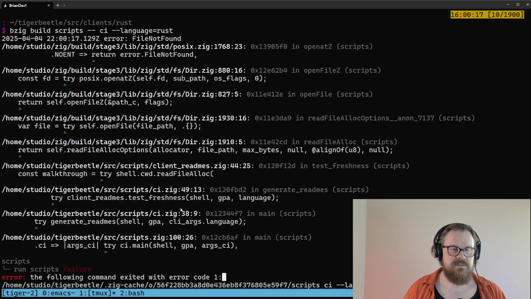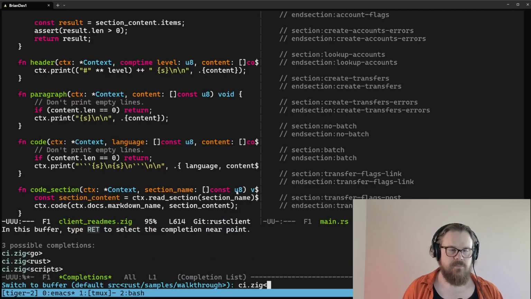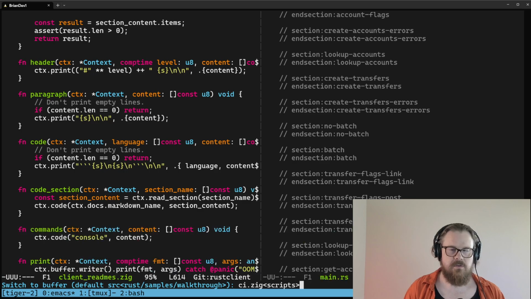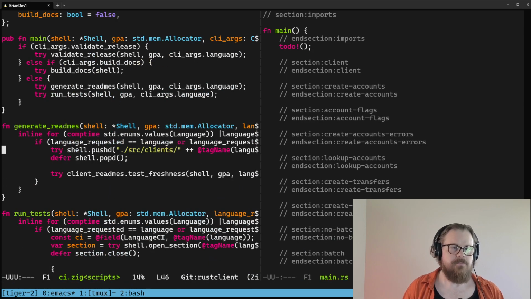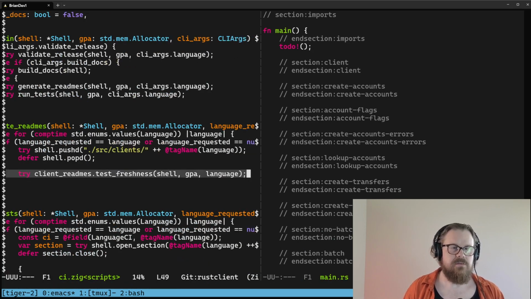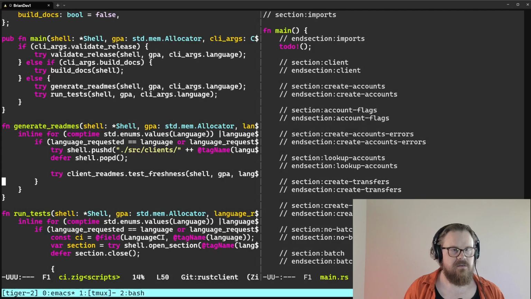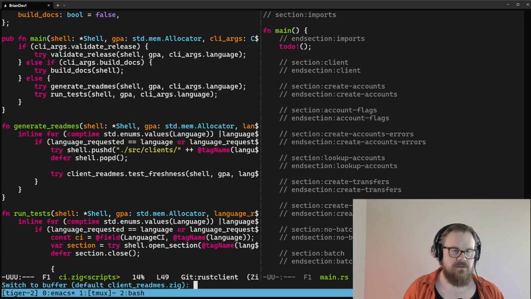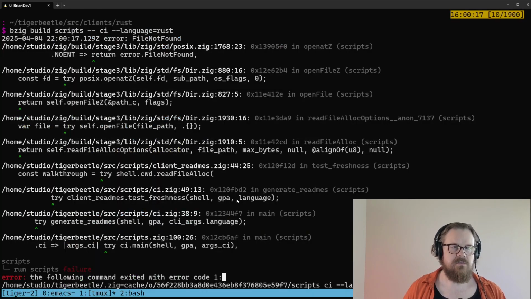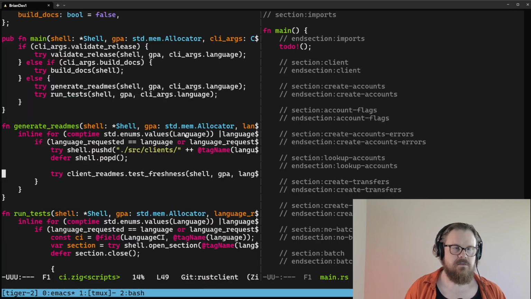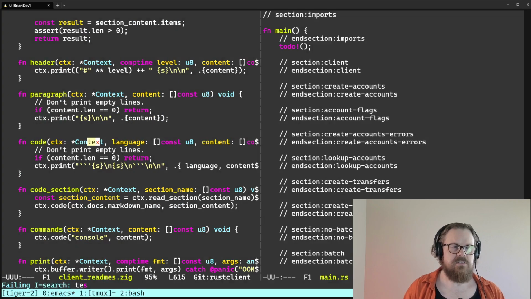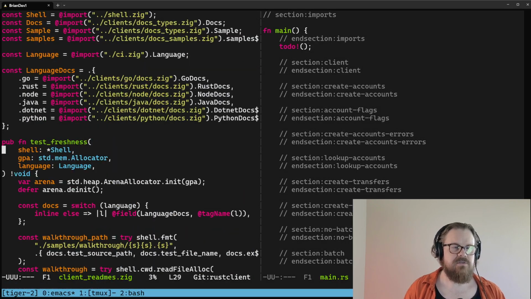In the main ci.zig, test freshness. Okay. And then inside of client readmes, test freshness.